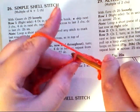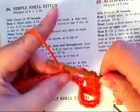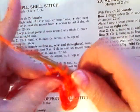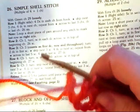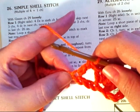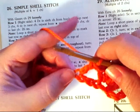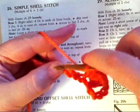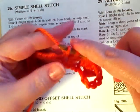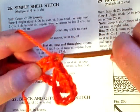Yarn over, insert the hook into the chain, yarn over, pull through. You have 3 loops on the hook, yarn over, pull through 2 loops, yarn over, pull through 2 again. Okay, and notice each time I do a double crochet, my thumb and one of my fingers is constantly holding my chains so that I can control my work. Yarn over, insert the hook into the chain, yarn over, pull through. You have 3 loops on the hook, yarn over, pull through 2, yarn over, pull through 2.